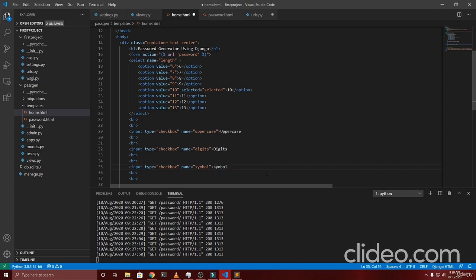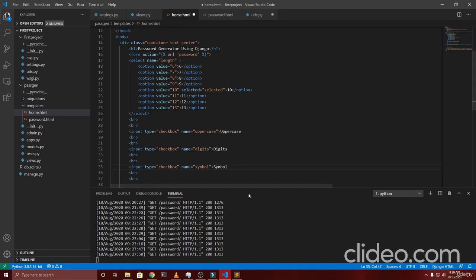So this will create symbols for us, like the special characters and symbols. So it will generate the password with them as well. So it will create password with special symbols.